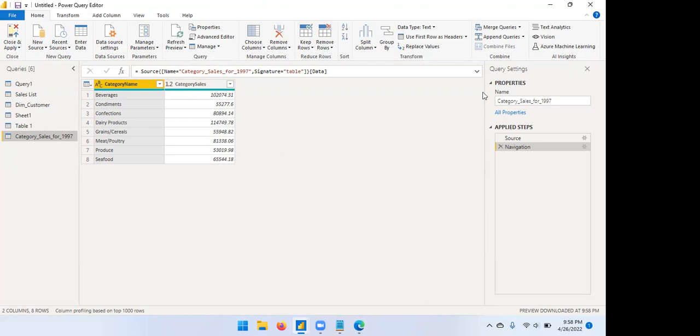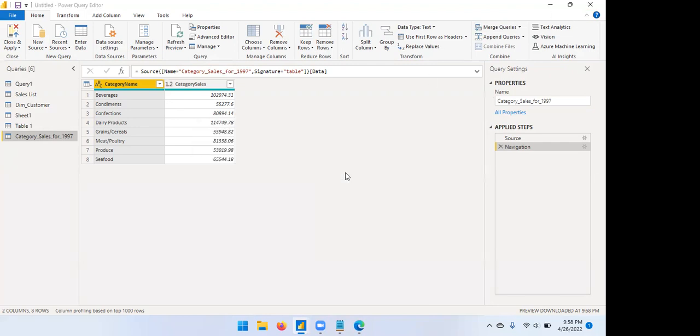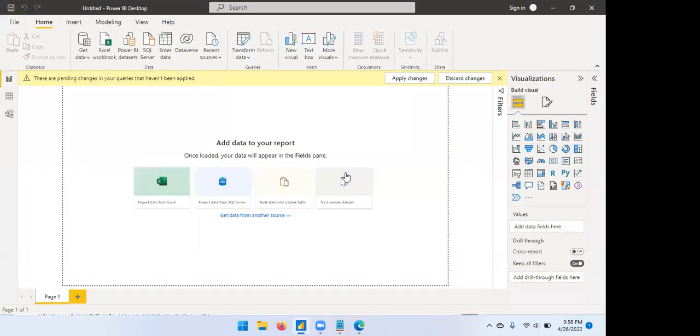So this is the other way of connecting to OData feed. Same way we have so many connectors. I have shown you a few connectors like SharePoint, CSV, Excel, IMDb, OData feed, and you have OneDrive also.